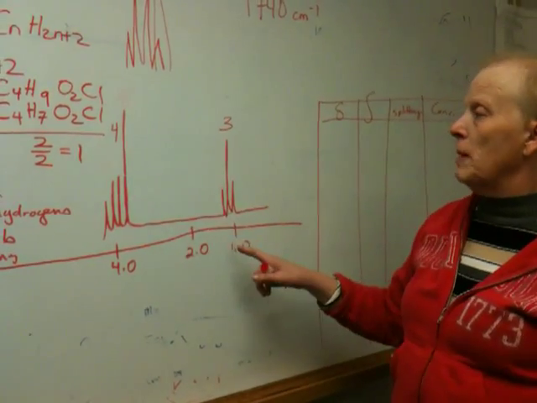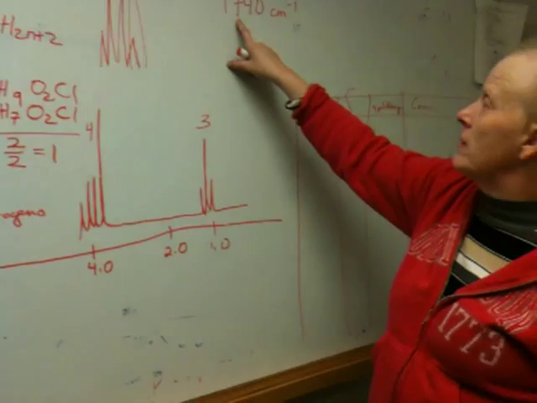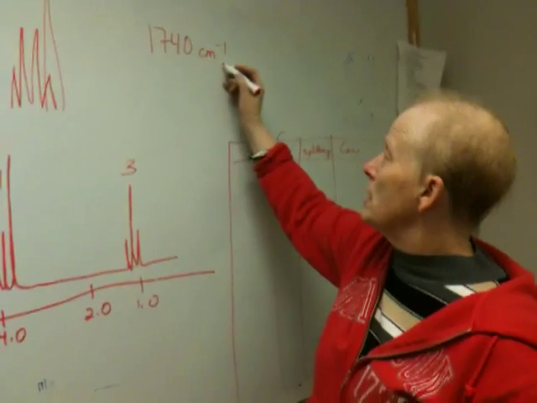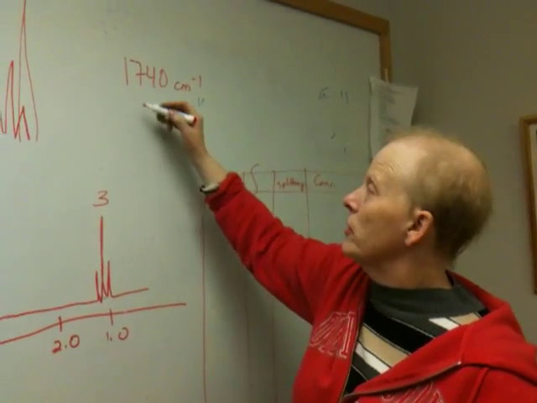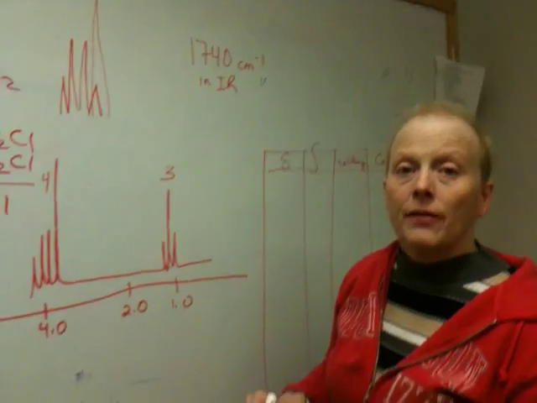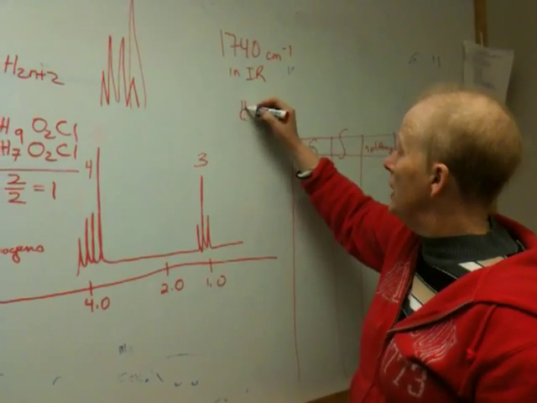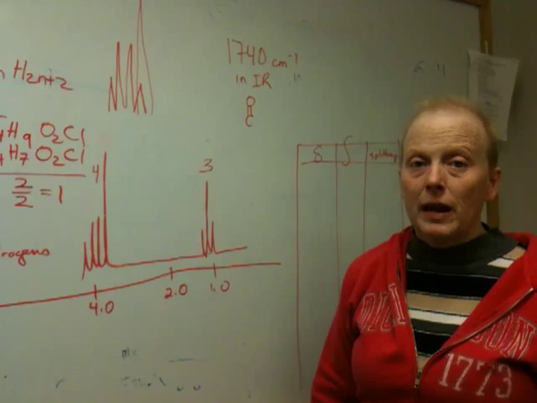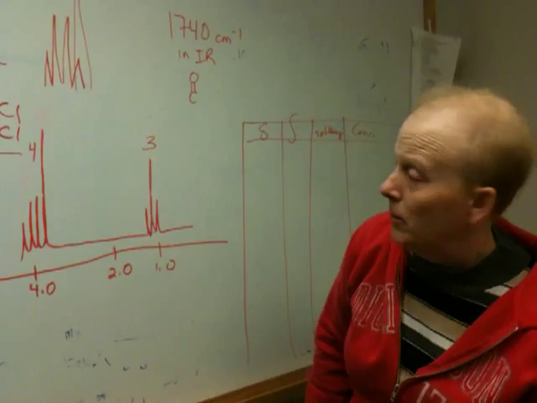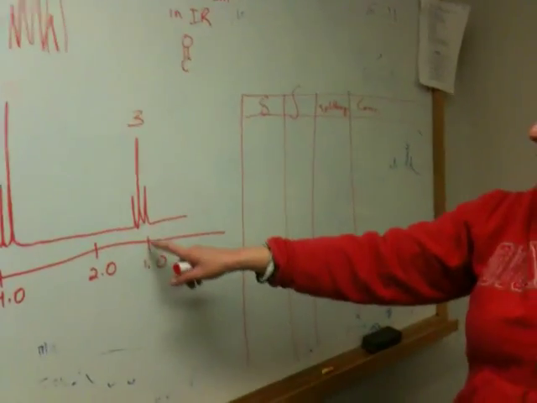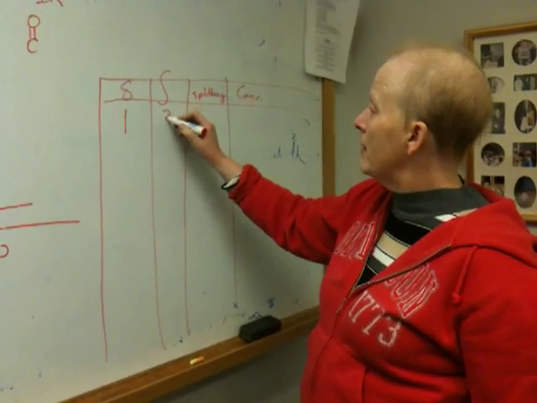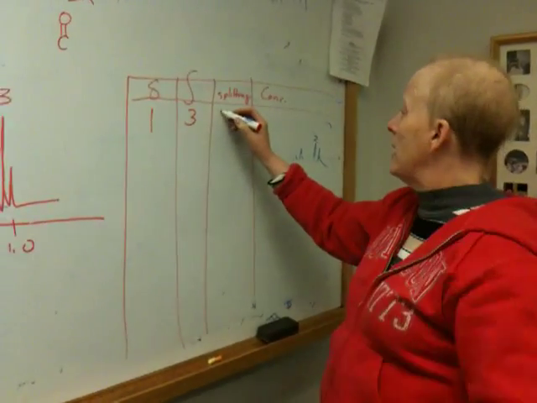So let's interpret the spectrum. Another piece of information that's given in the problem is that the compound has a peak at 1740 reciprocal centimeters, or wave numbers, in the IR. If you look on your IR table, that means the compound has a carbonyl. It's actually a specific type of carbonyl, and you can try to figure that out using your IR table. Now I'm going to fill in our table. First peak is around one part per million. At around one, we have an area of three and a splitting that is a triplet.